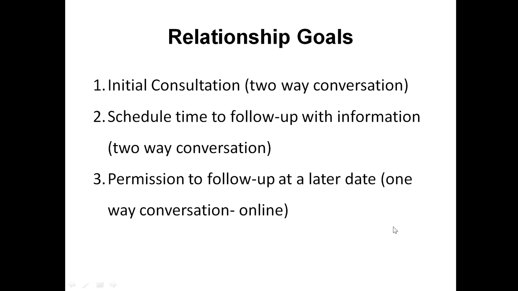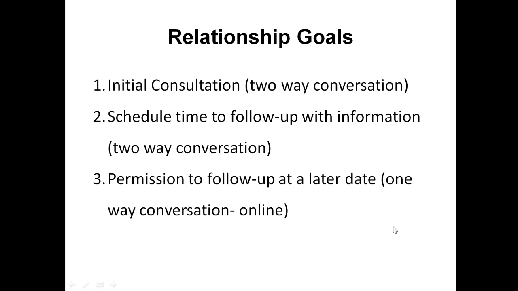Talking about now relationship goals, and this is when you are just beginning a relationship with your prospect, wanting to transform that cold lead into that hot prospect. So there's always three goals. Whenever we are online, at a home show, perhaps at an open house, whenever we talk to someone on the phone, there's three goals. Number one is to set that appointment. So get that initial consultation.